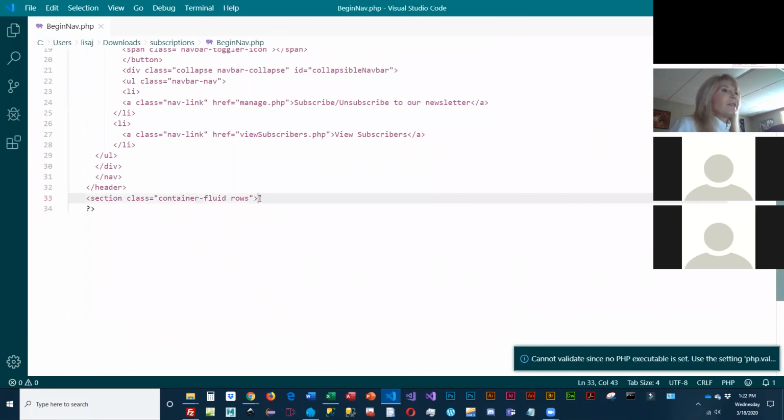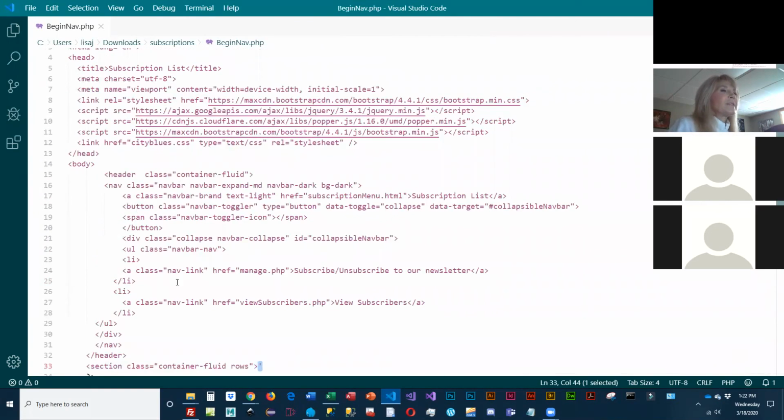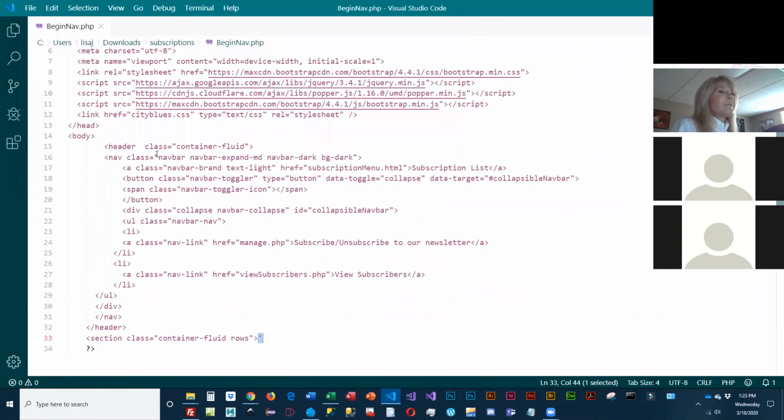Okay, and then I've got the ending single quote way down here. But this is the navigation bar. I've got, you know, references to the different libraries, the viewports in here. Okay, so this is responsive.